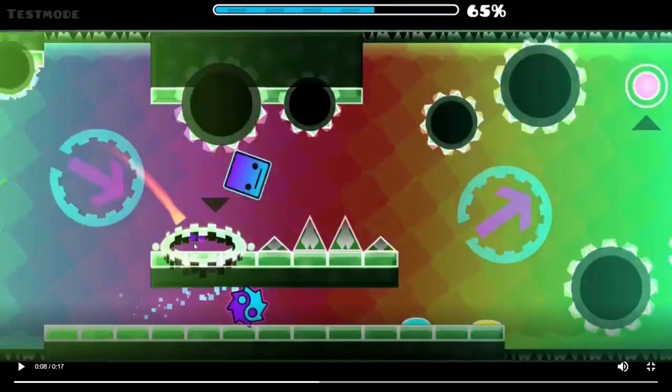Now you can jump immediately there, and the fact that this saw blade doesn't result in a 240 Hz glitch is just a how moment to me. How does this not bug out on 240 Hz? But anyway, I'm on 60 Hz, so I don't have those problems.